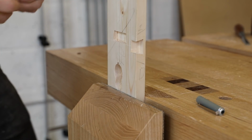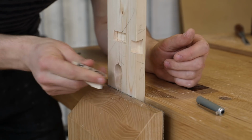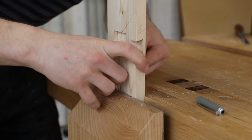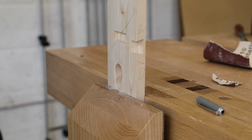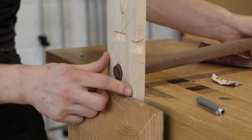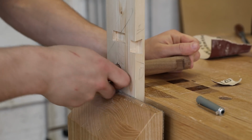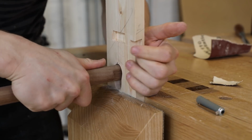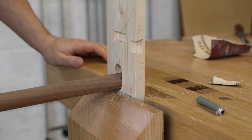Right, so we're going to test and see how this works. So firstly, just need to relieve this a little bit to make that dowel a little bit easier to fit in there, because it's a tad on the snug side at the moment. Okay, so this is going to be coming in from this way. The dowel is going to be cut to a shorter length, obviously. So yeah, the dowel won't be this long, but I'm just checking it's going to come in from the other side. So once we get to this bit, that should slide down and lock itself in place.